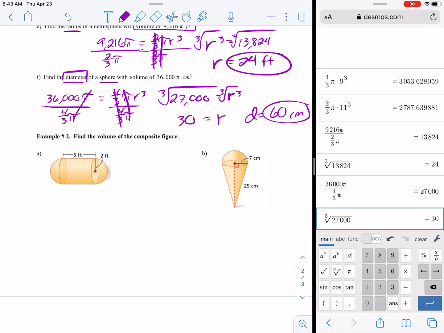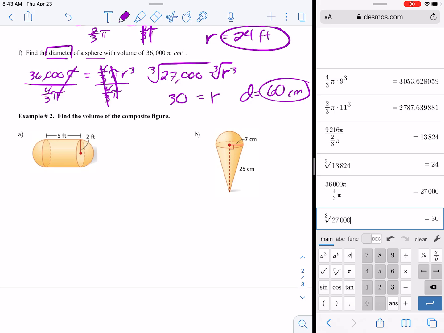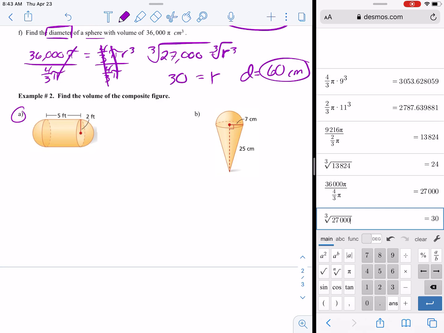Okay. Last thing I'd like us to finish up with is finding the volume of composite figures. We've done this before on the previous 2 lessons. Let's do the kind of pill-shaped composite figure in letter A together, and then you can try the ice cream cone shape on your own. So hopefully for this pill-shaped solid, you see that we have 2 hemispheres making one whole sphere, and then a cylinder connecting the 2. So volume of the cylinder, pi r squared times your height.